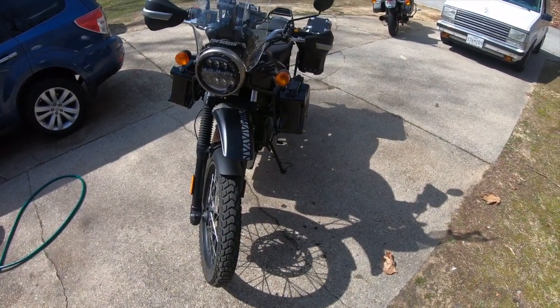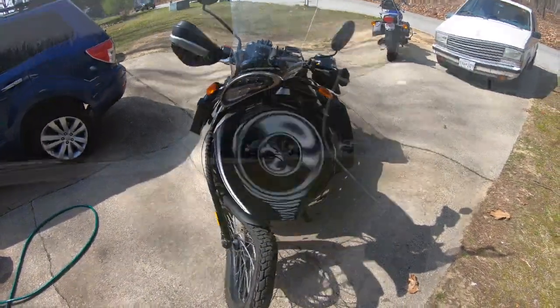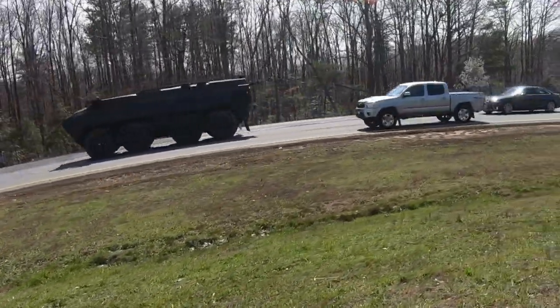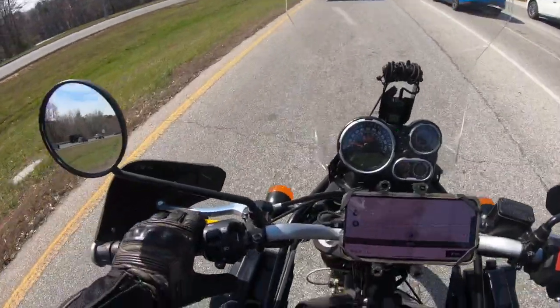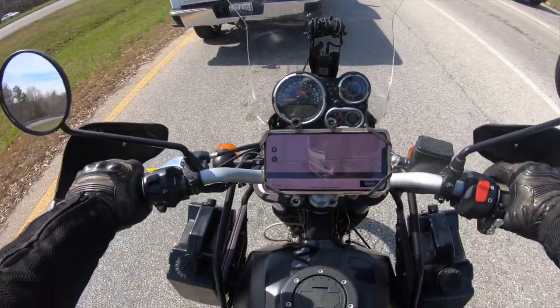Wind around the knees, and they absolutely smooth the airflow. It's less turbulent coming up around the helmet. Holy Nike. What in the world was that? Yeah, okay, that was an off-road vehicle.